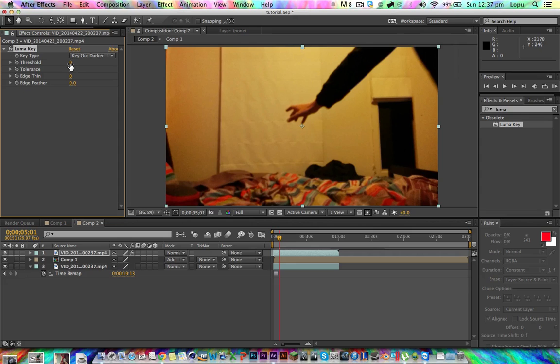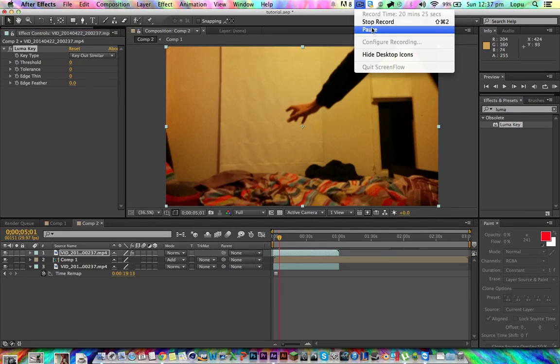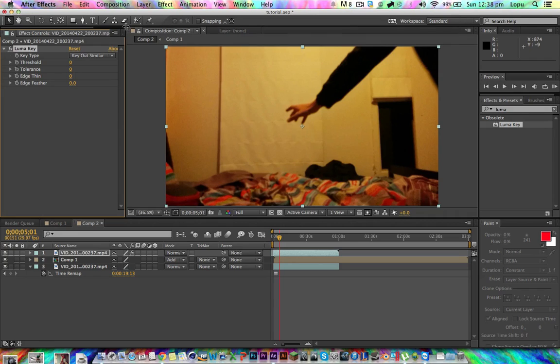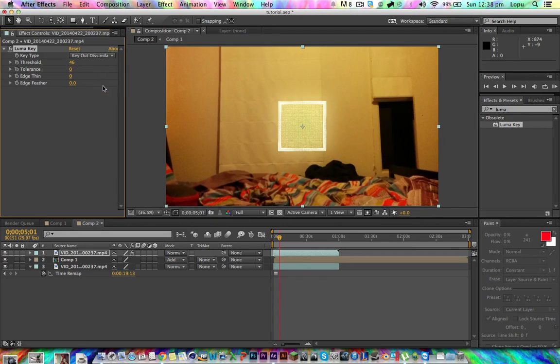Now here's what we want. We want the threshold to be not that. We want key out similar. Okay, so we're gonna use the luma key. And you want to change this to key out similar, and then we want the threshold key out to similar.